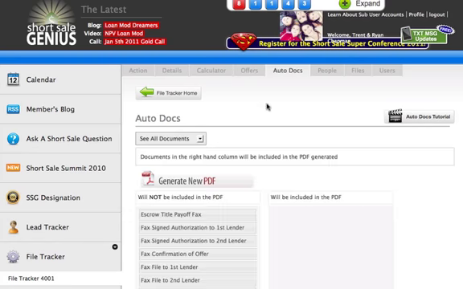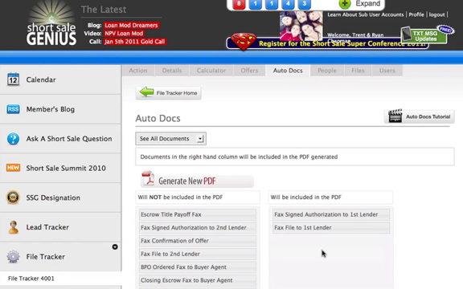One of the features within File Tracker is the ability to automatically populate a short sale package. By filling out the complete details in the Details tab, you're able to drag and drop documentation that you want to have auto-populated with the client's information and print that package out for the client to sign instead of having to fill out page by page the complete document packages for a short sale submission.